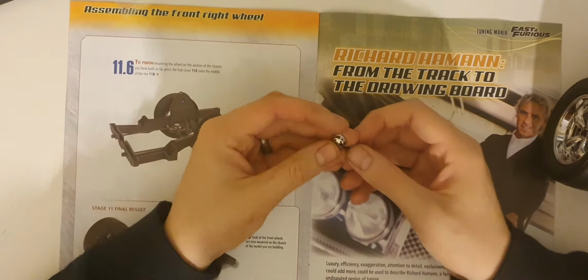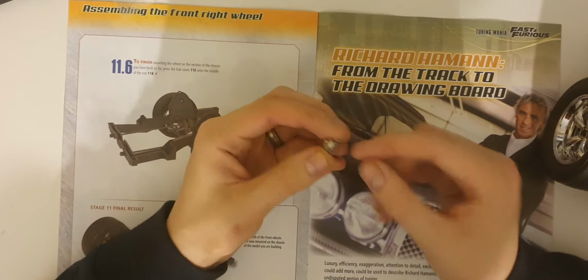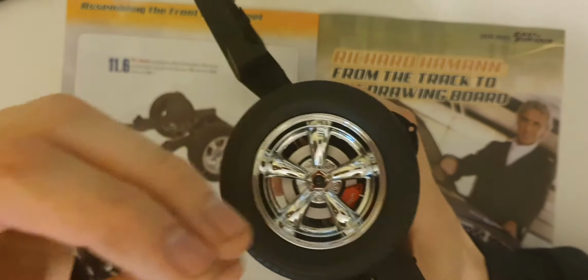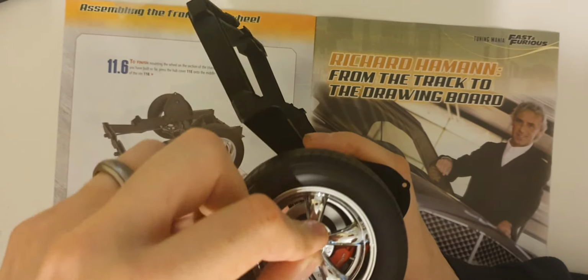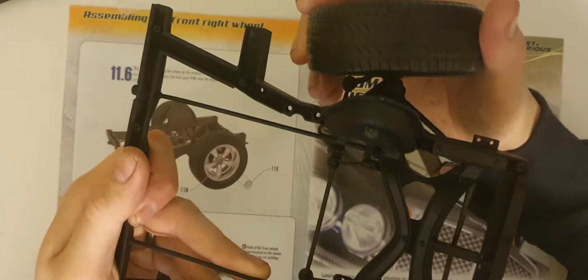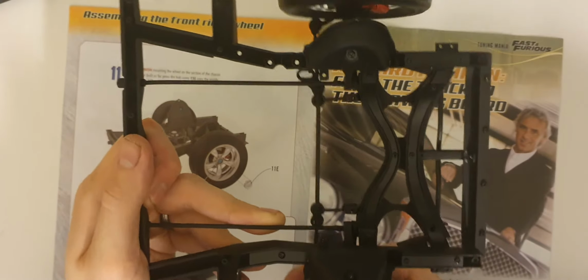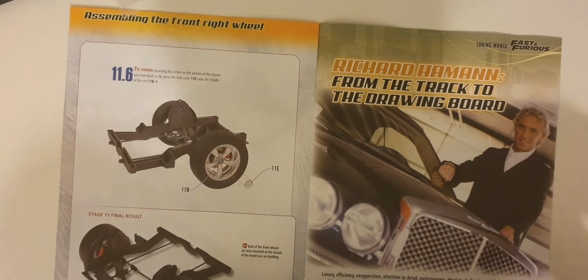We then grab 11E, which is the hubcap or the hub cover. We locate the pins into the corresponding places onto the wheel as well, as you can see. And then we just clip that into place like so. So there we go, we've now got two wheels on the chassis, and it actually turns, which is really good. So there we go. Right, okay, so that now completes that stage.